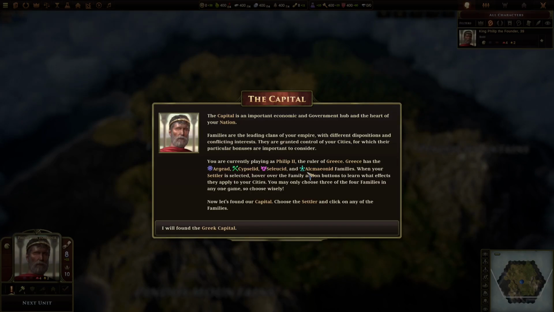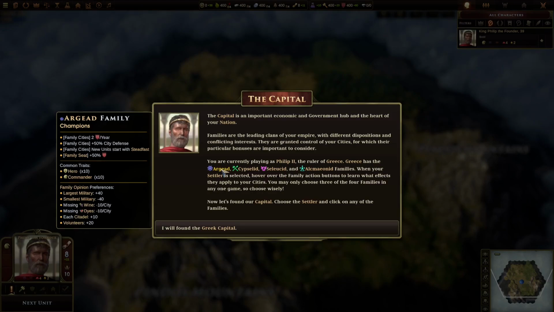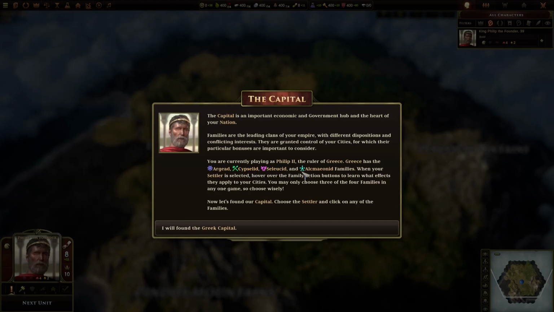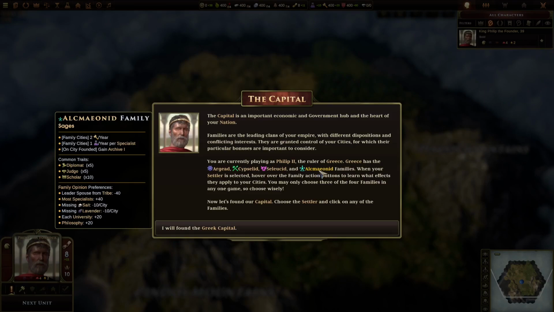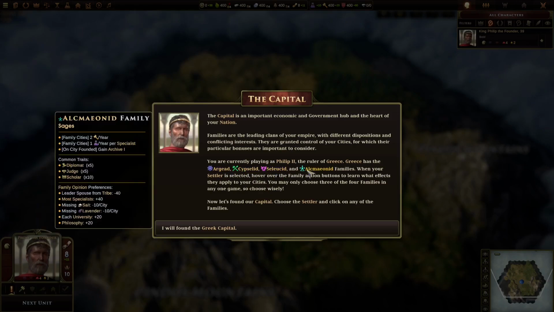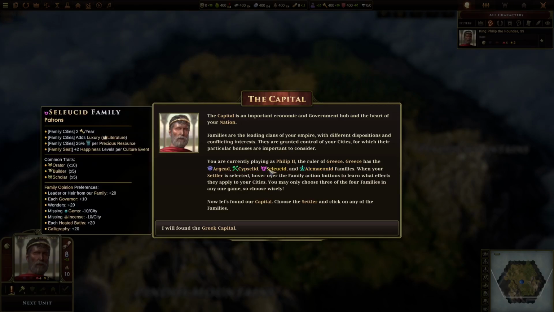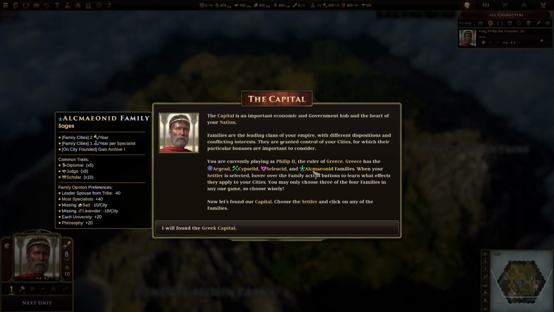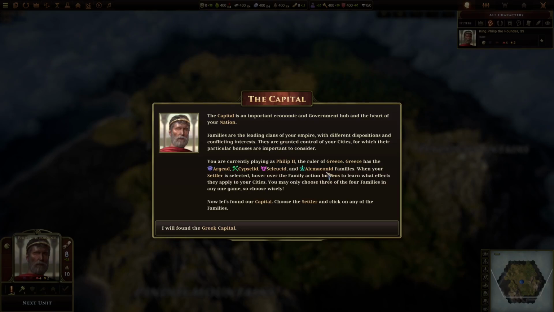I am currently playing as Philip II, ruler of Greece. Greece has the Argead family, the Cypselid family, the Seleucid family, and the Alcmaeonid families. Oh my gosh, I'm sure there's going to be some history buff that is just horrified at my outrageous mispronunciation of these strange names.